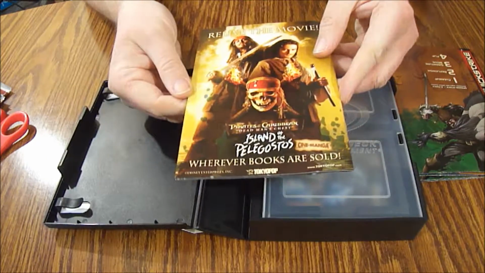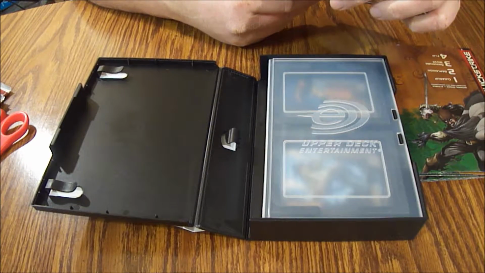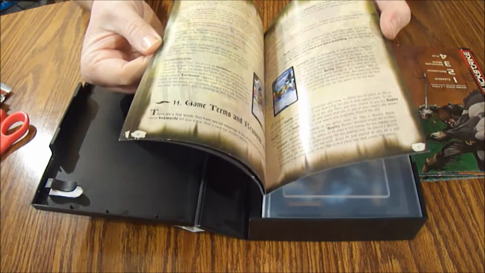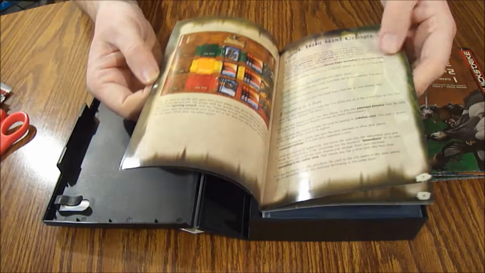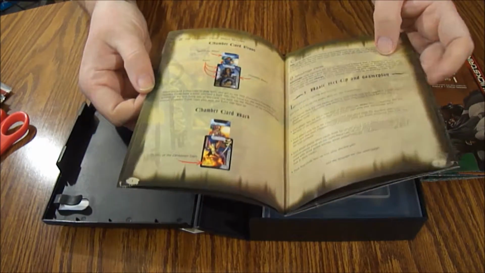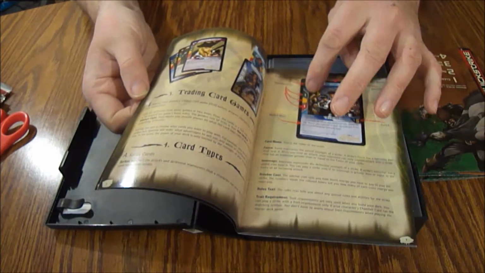Then you've got your rule book. It's got an advertisement for a book on the back. Yeah, it's color. It's just as nice a quality as the World of Warcraft version. This game looks a lot easier than World of Warcraft. It's probably aimed at younger players. Color-coded system.